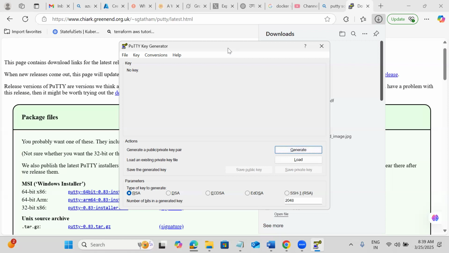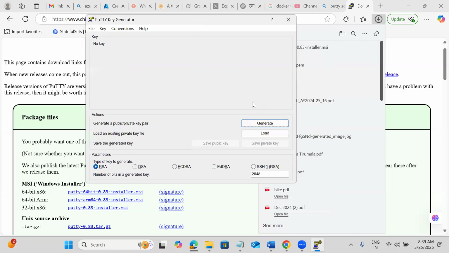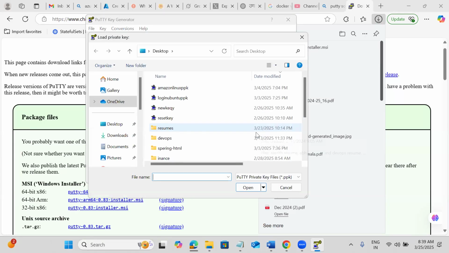For that, can you tell me whether we need to go for generate or load? Load we need to choose, because the key pair has already been generated and we didn't generate it. Who generated that? Microsoft. Azure itself has generated it. Okay, then go to load.